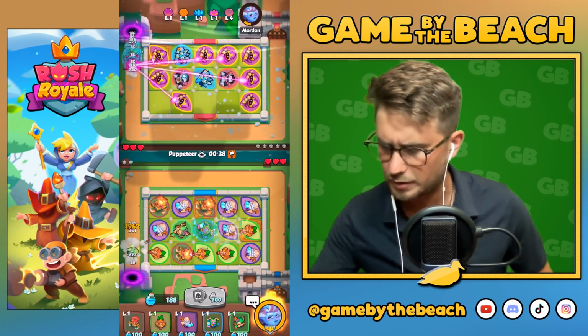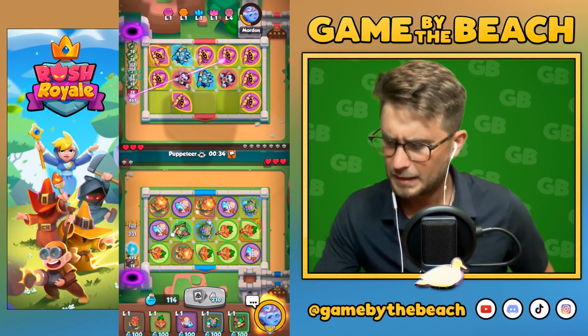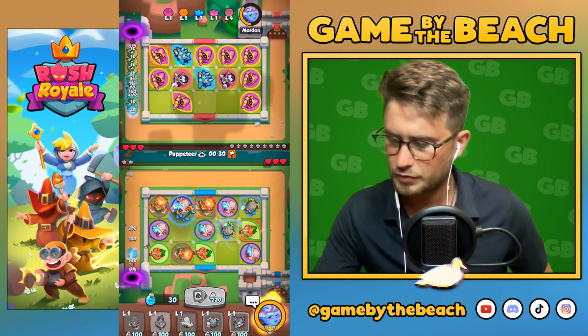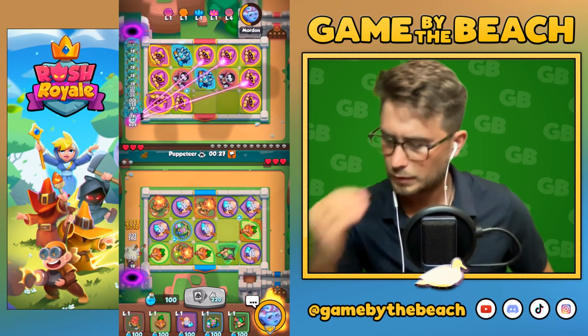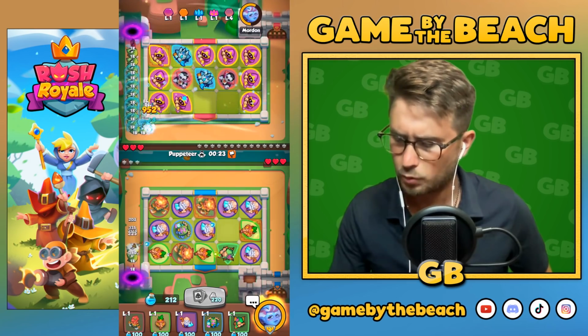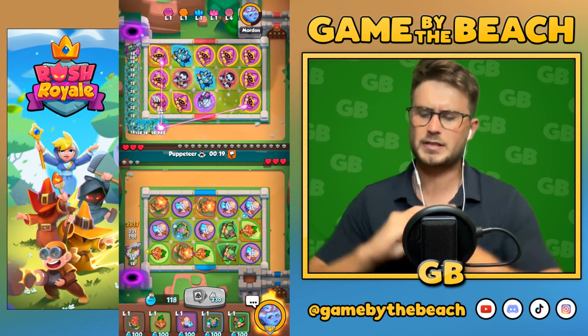Let's go there. I'm going to combine out here. That's not what you want. And let's do that. I mean, Puppeteer is coming anyway. It's going to move us all around. That's not what you want. And let's get one more guy on our board. And that's what we're going to be chilling with going up against Puppeteer.